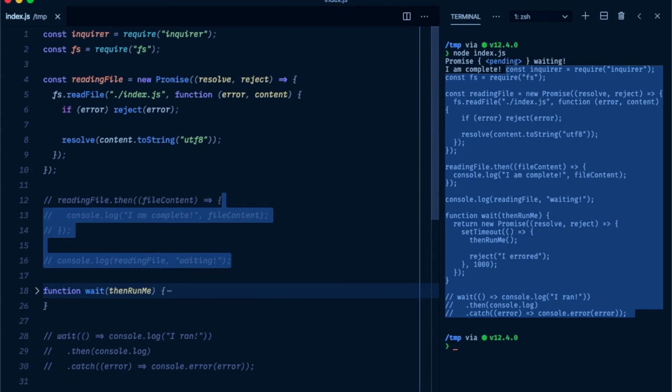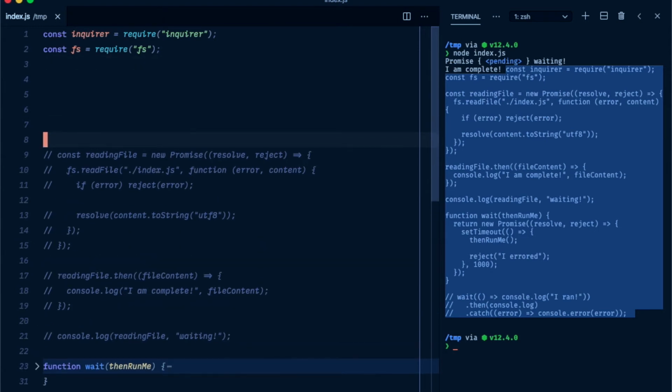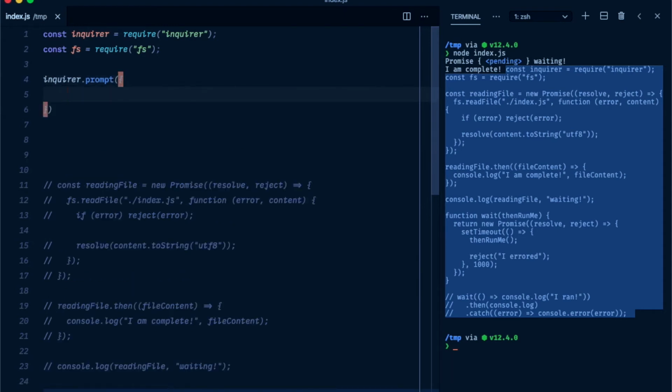We don't want to run that anymore. Any of this for now is dealing with a promise that somebody else already wrote. Inquirer, I should have aliased something because I can't type it, has a function called prompt. And if you've never seen inquirer, you can just Google that on npm, and it's a library to do some nice prompts in the console.